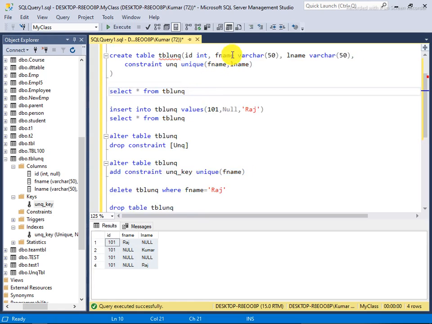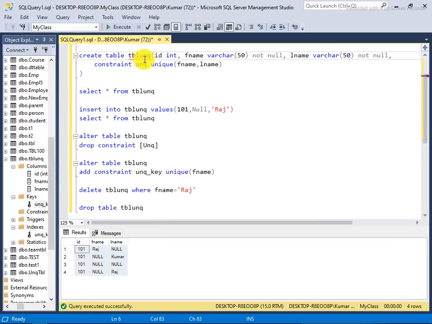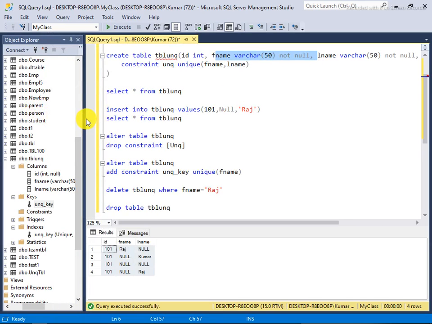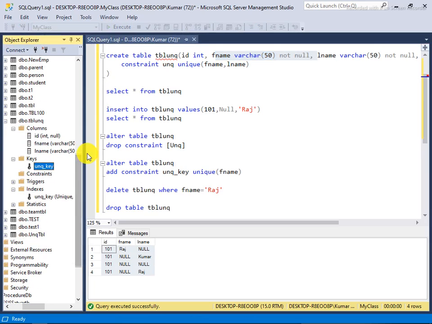If I declare like this, fname not null, and I also make this one not null. Okay, so it means this time at table creation time I said fname would never be a null value and this would never be a null value. It means not null always. So it works totally like a primary key, because it will not accept a single null value anywhere. Okay, so that's the reason it would be very similar to the primary key. But keep in mind what the difference would be.